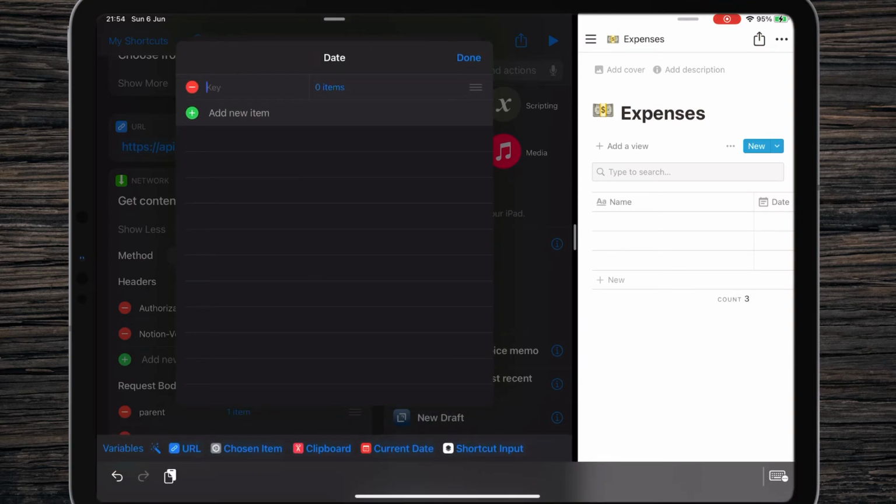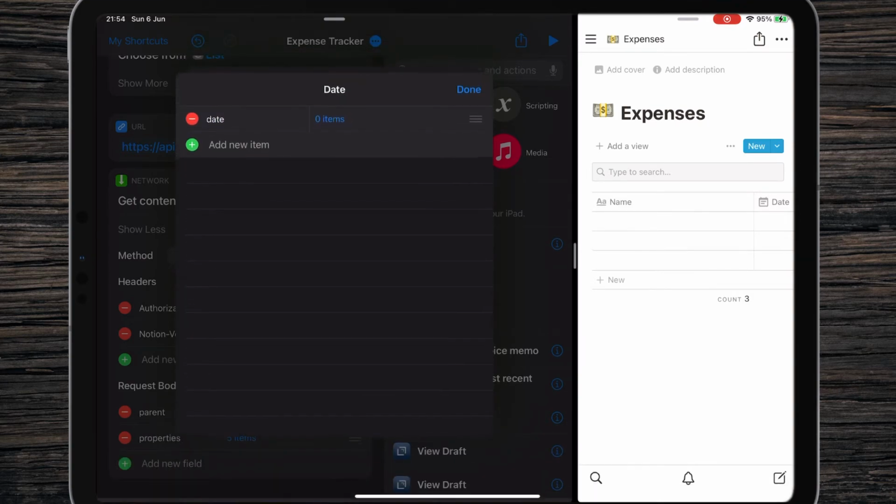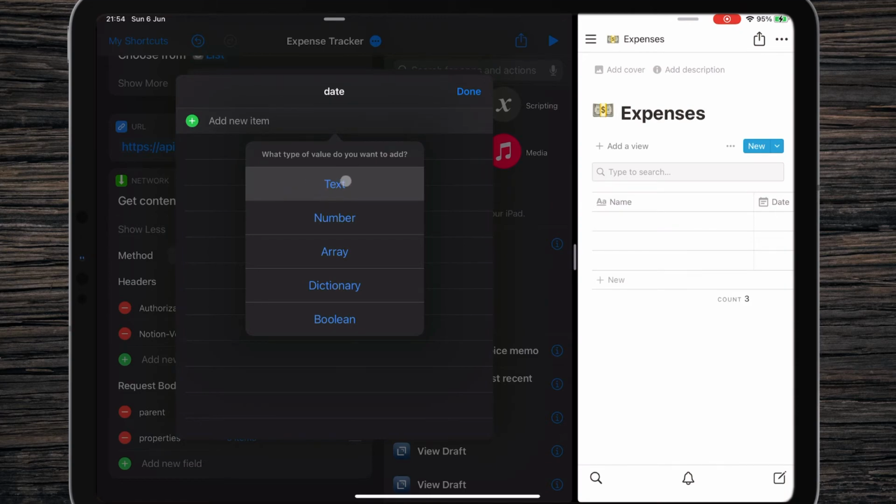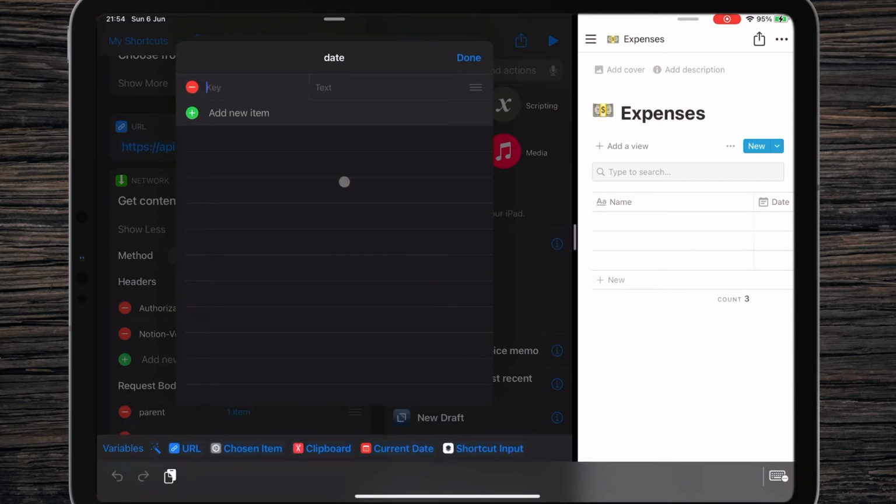So maybe for someone this part of the video will be really boring, but you should keep in mind this one because it's like the main one of the video. So here you have date, dictionary date. Click on 0 items and click text.